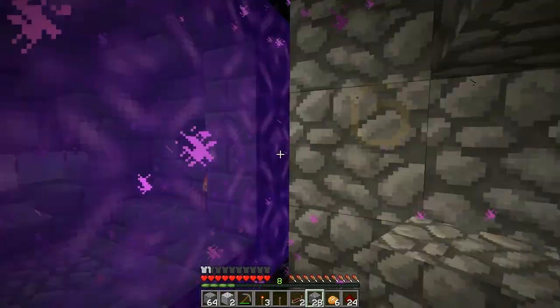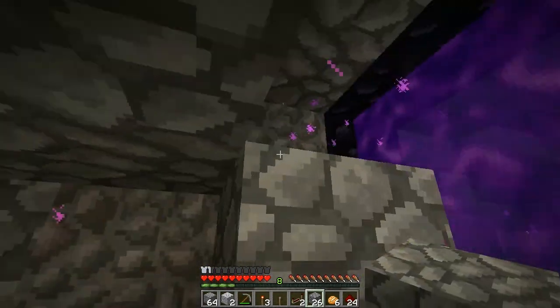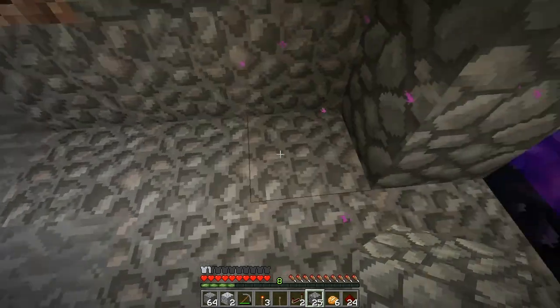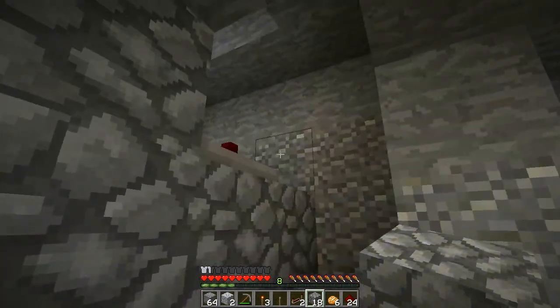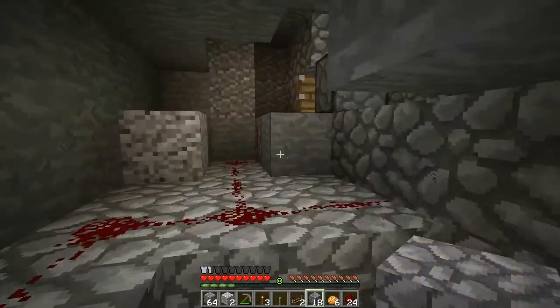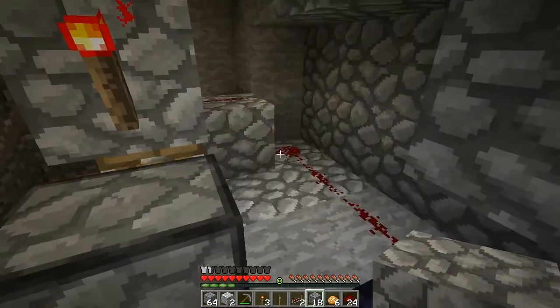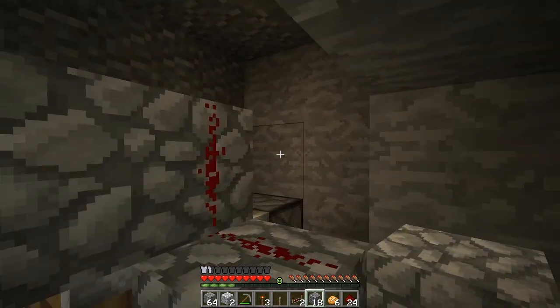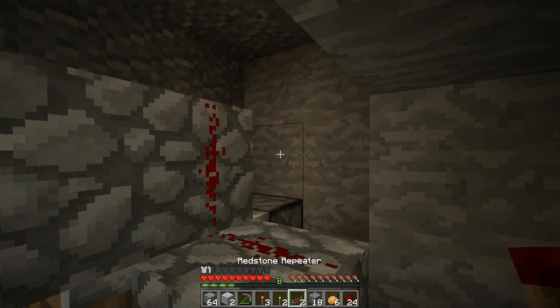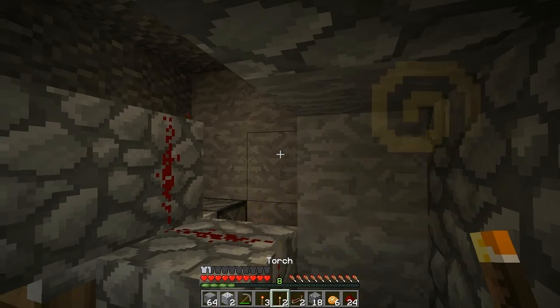So we want to go up there and then close that off. Close this bad boy off. Oh, crap. Fell in the hole. Okay. Alright, so we want to make sure we do not mess with this. Do I have torches? I do. I just don't want crap to spawn up here.